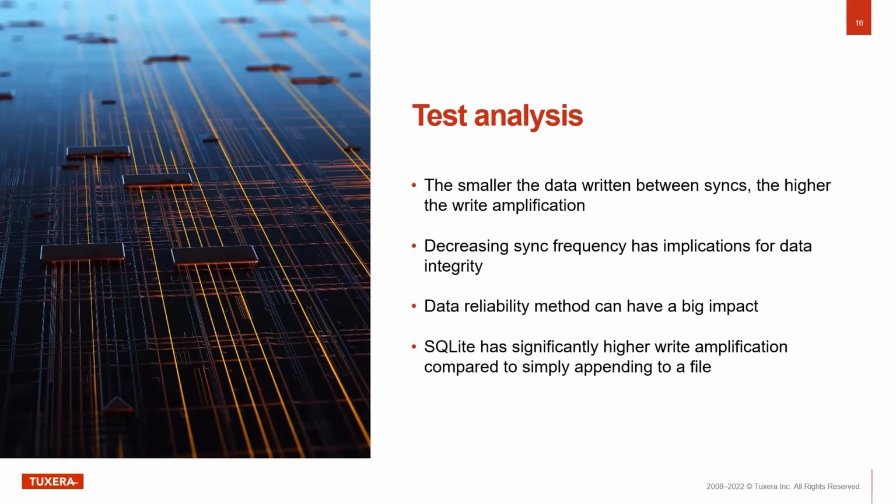Now, SQLite creates a journal file for each of the transactions and deletes it once it's merged, and syncs the data in between to the media. In addition to writing and multiplying on the application level, the metadata updates of the file system generate additional updates. What we saw in the previous slide, on write-ahead logging mode, the changes are written to a separate file first, and the file can store multiple database operations, which help to reduce write amplification.